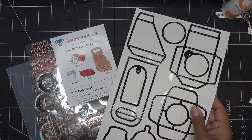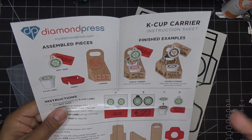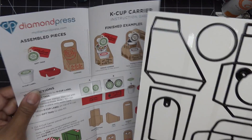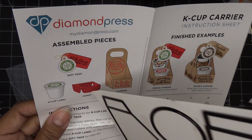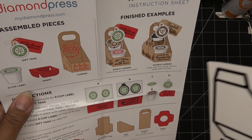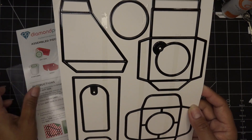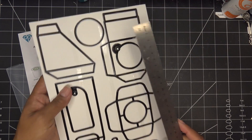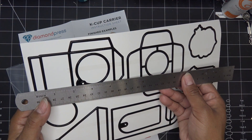I had shown this in an initial video where I showed all the new sets coming out, but I didn't open it so I want to show it now. We have the different dies that make something like this — I mean, how cute is that? You can put whatever you want in the little holder, or just in this part without the insert, however you want to do that.